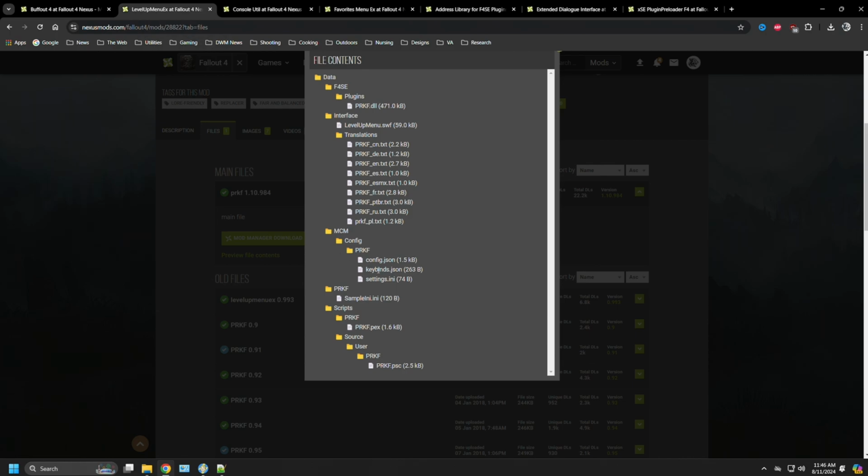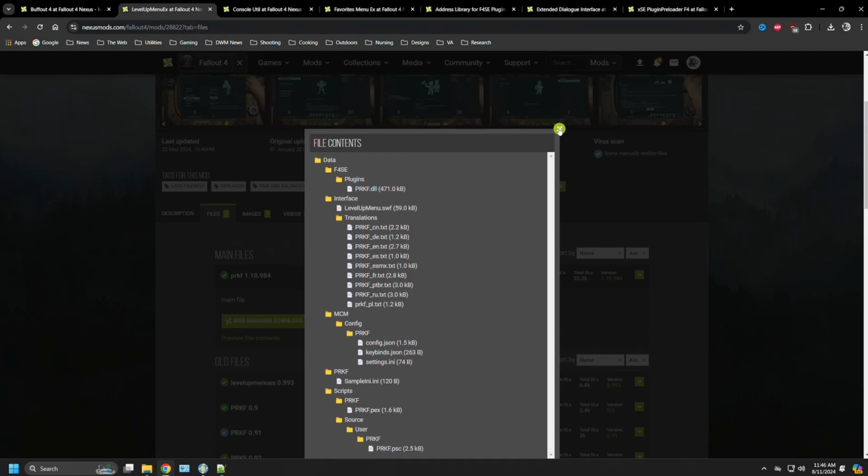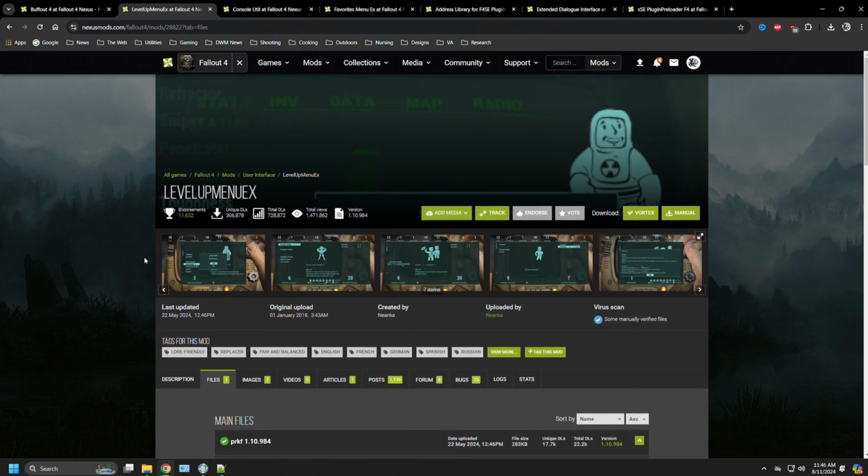What I did not find is the MCM, the mod configuration file for PRKF. And I found that other mods included in London did not have the MCM mod files needed for the MCM, the mod configuration menu, to work, just to let you know. But most of the other things were in there. So it does work, but it brings into question, if you wanted to use the MCM, how do you change this? Because it doesn't have the MCM files in it. Anyway, moving on.